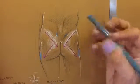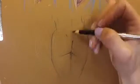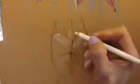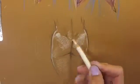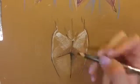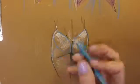Okay, no more anatomy. Let's get back to what we really care about. We've got these two gestural lumps, the top one coming inward, and the bottom one shooting outward. For demonstration purposes, I'm going to work with a nice, happy, plump butt. I'm showing form with nice, happy highlights on top, and gloomy, but not unhappy, little shadows below. Okay, so if we're looking dead on at the tailbone, we're probably looking at two jelly bean shapes.